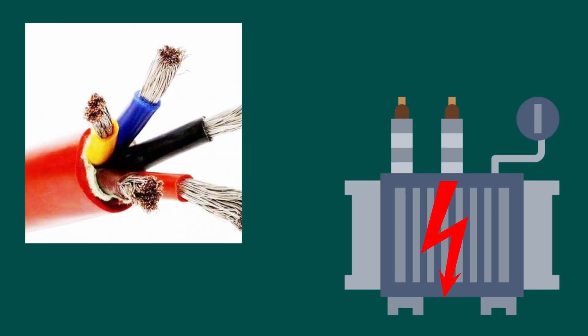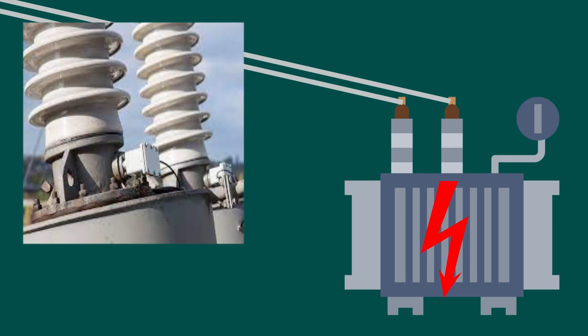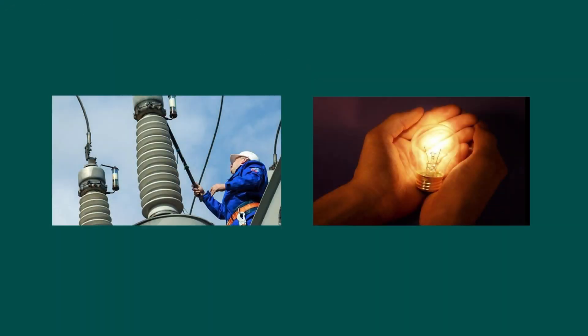In order to transmit high voltage over long distances, high voltage conductors are used and connected to the power transformer winding, while bushings are used to connect these conductors. They constitute an important connecting element between the power transmission line and the transformer substation. The reliability of power supply to consumers depends on the steady operation of bushings.